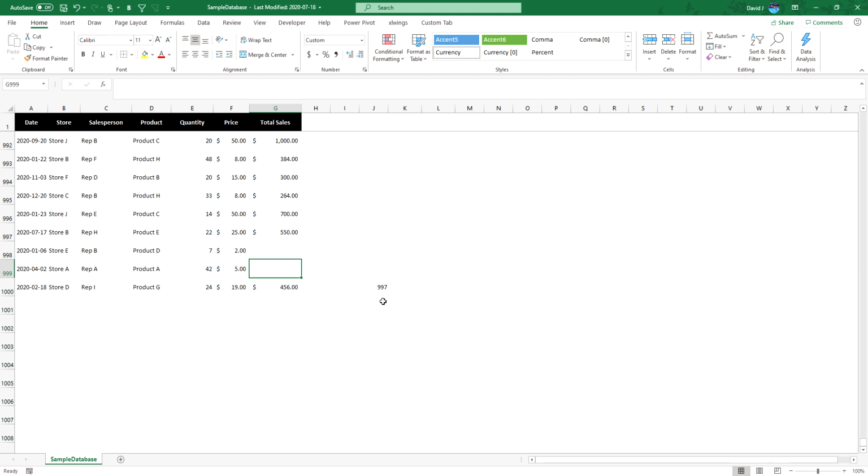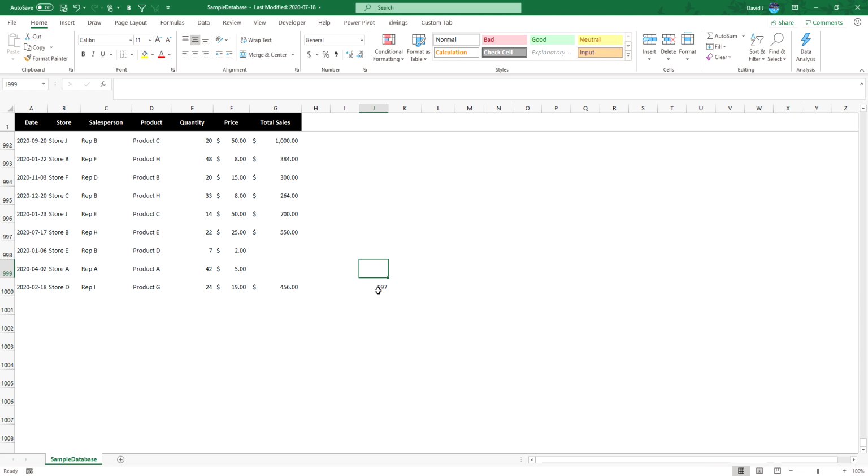So if you're missing values, like let's say you're on line 1000, you see there's only 997, you might see, okay, we're missing some, right? There might be some gaps in there. Or if you just want to do a summary to say, okay, this is the number of transactions we had, the count function is a simple way to do that.